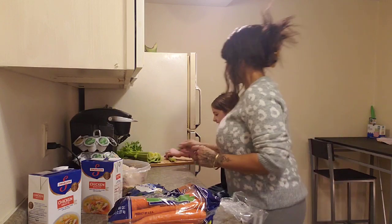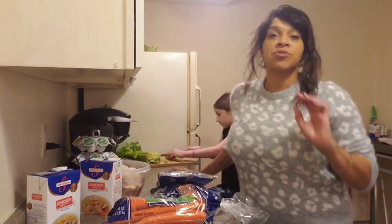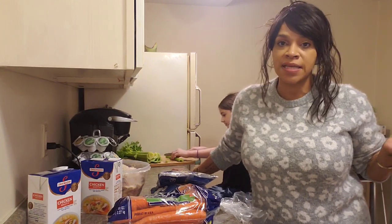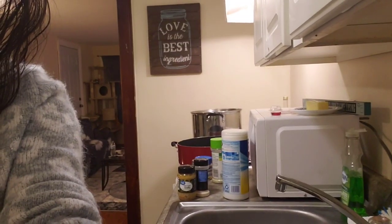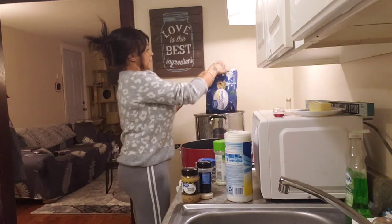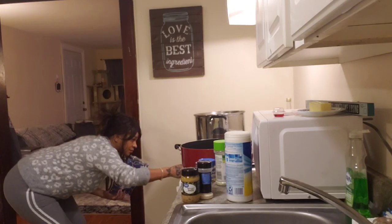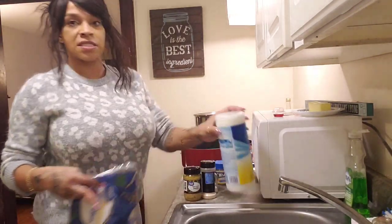What I'm gonna do is take the egg noodles. You don't want to put the egg noodles in with your broth — you want to cook them on the side. I'm gonna cook the egg noodles separately. Let me flip the camera — there's my place, actually looking cute! I'll throw the egg noodles in here.